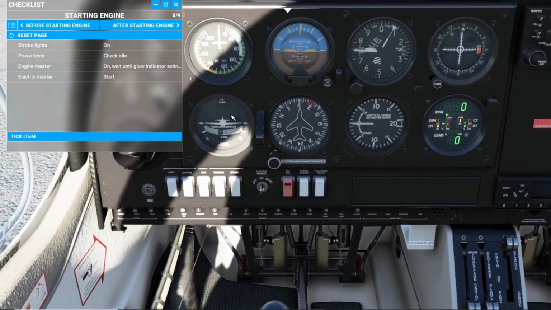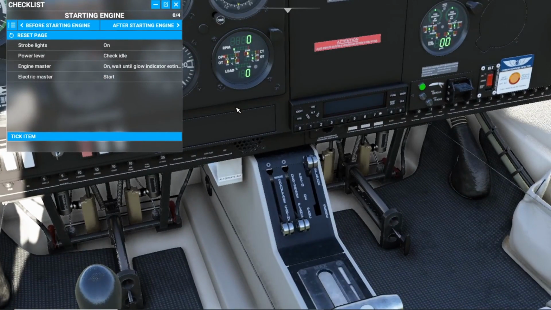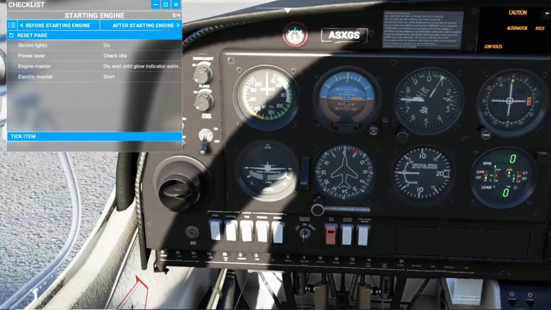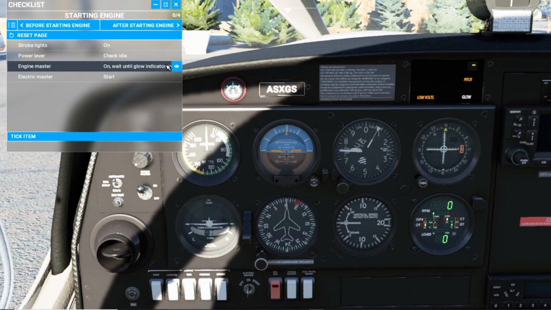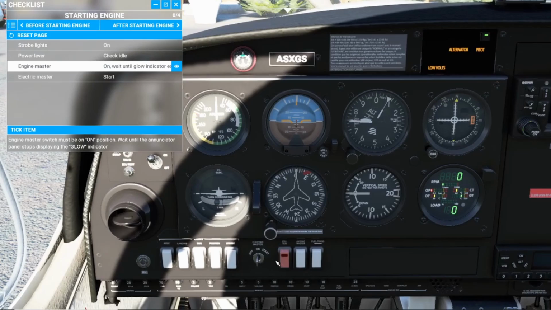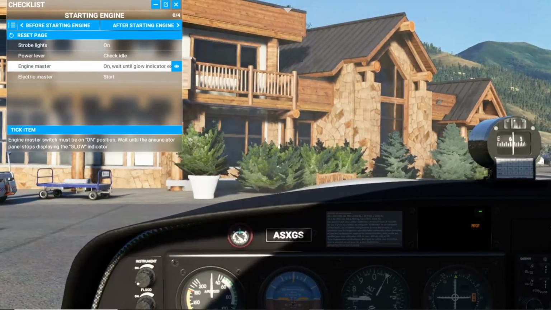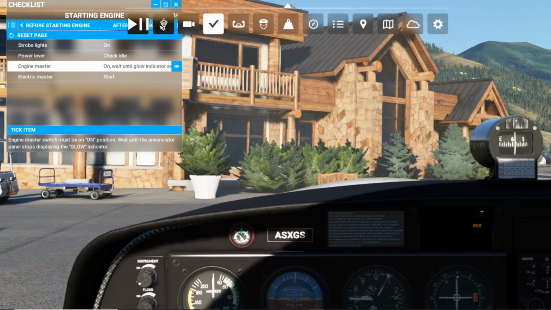Strobe lights are going to be turned on. Power lever is going to be, yep, at idle. Engine master is going to be on until we see a glow. Alright, it should be good, and we should start our electric master to on. And yeah, we have the engine started.